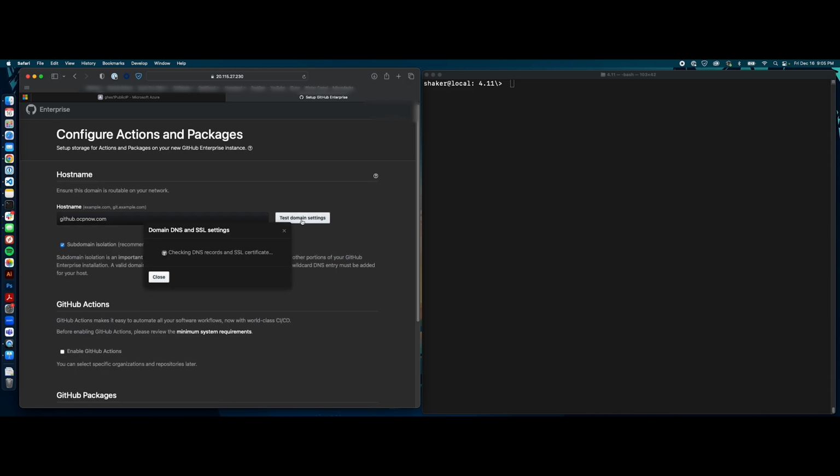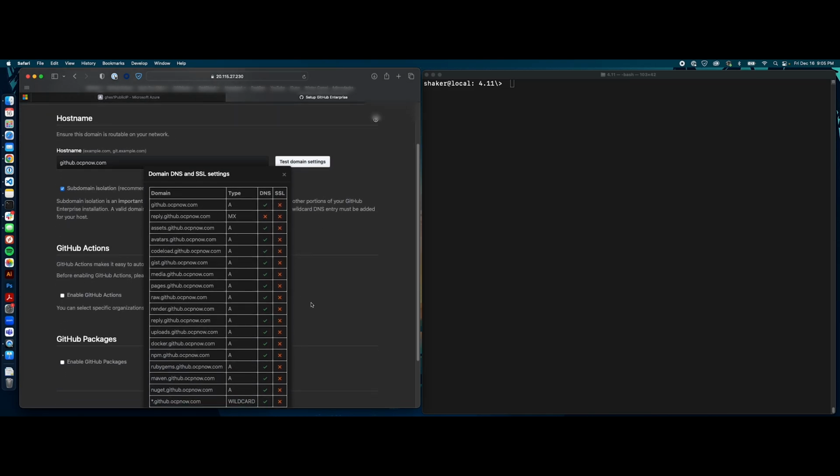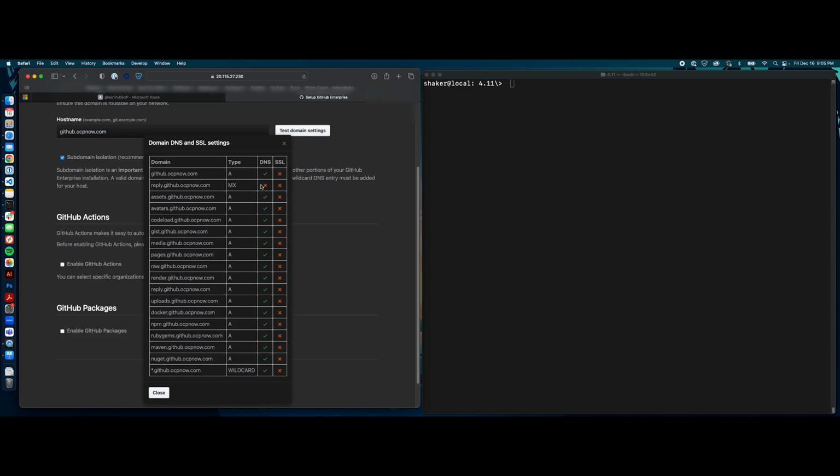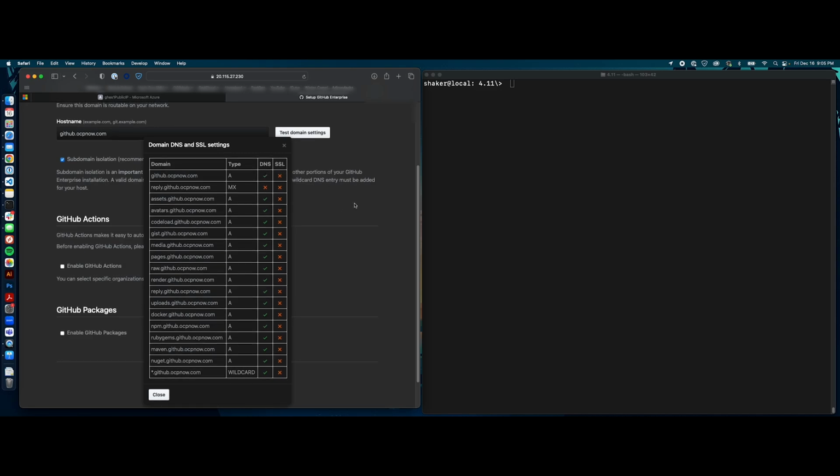And what we hope to see is everything checked right there, DNS. Now the mail record, I don't care about, so that's fine. But all these other ones, I definitely want to make sure that those are all green, or I could end up with some bad style sheets and stuff. All right, so this looks good. Go ahead and cancel that.